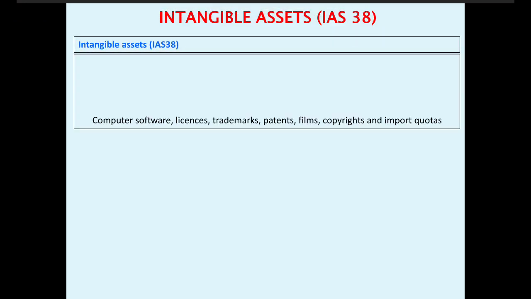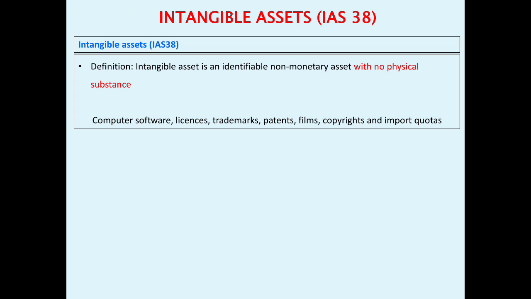So, an intangible asset is an identifiable non-monetary asset. Now, non-monetary means it's not like money. What I mean by that is, for example, if you buy a machine for cash, you get the machine. However, with intangible assets, obviously you can't see it, so it's non-monetary in a way. You can't physically see it. That is why it's non-monetary. And with no physical substance, obviously you can't touch it.